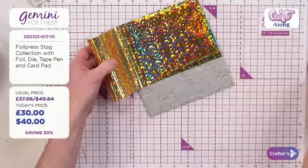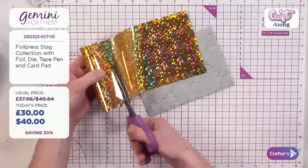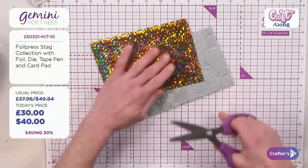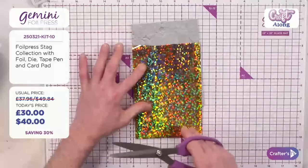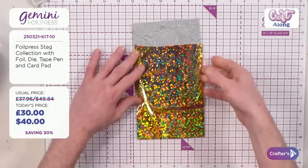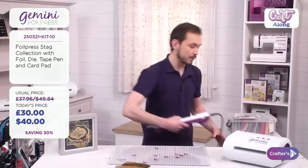Now what I want to do is cut my foil as close to the size as my background die. So if I chop that one off here, and then I make sure, yep, I'm pretty happy with that. Let's have a look at the width. Yes, I'm happy with that as well. So I can just pop these ones to the side, and then I'm going to bring in my foil press.